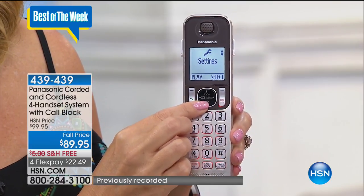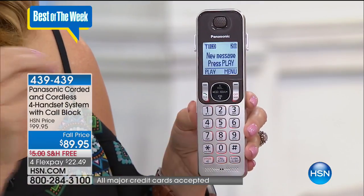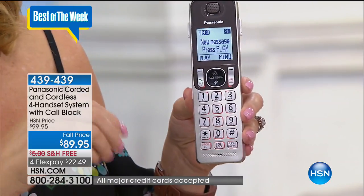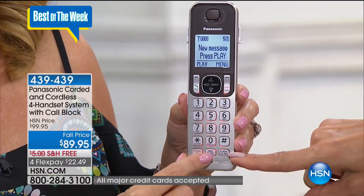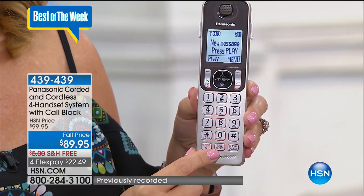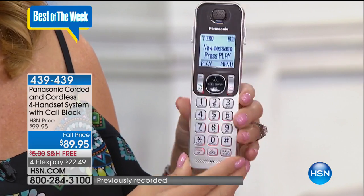If that would have been my mom, she wouldn't have known not to give him the information. My mother had her credit card in her hand and was about to give someone over the phone her credit card number because they said something was wrong with her computer — they were very persuasive. This puts you in charge and in control. You can block up to 250 names and numbers with this system — and you can always unblock if you need to.